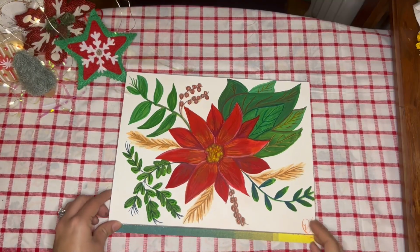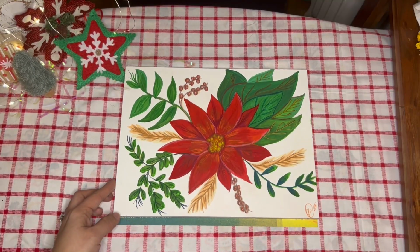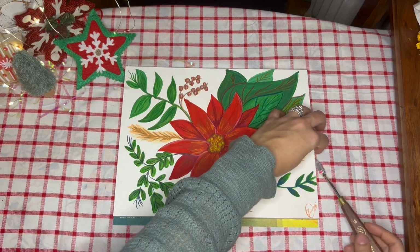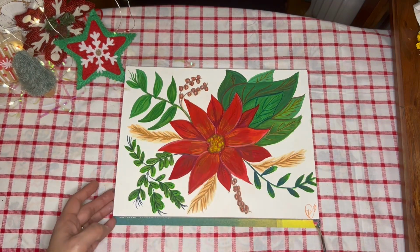So this is the final piece. I love everything about it. Definitely glad that I layered. You can see the depth within the poinsettia.